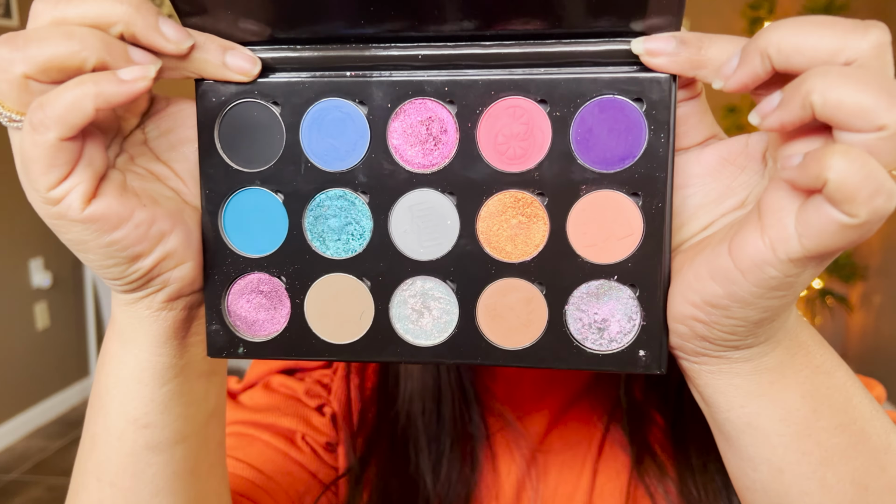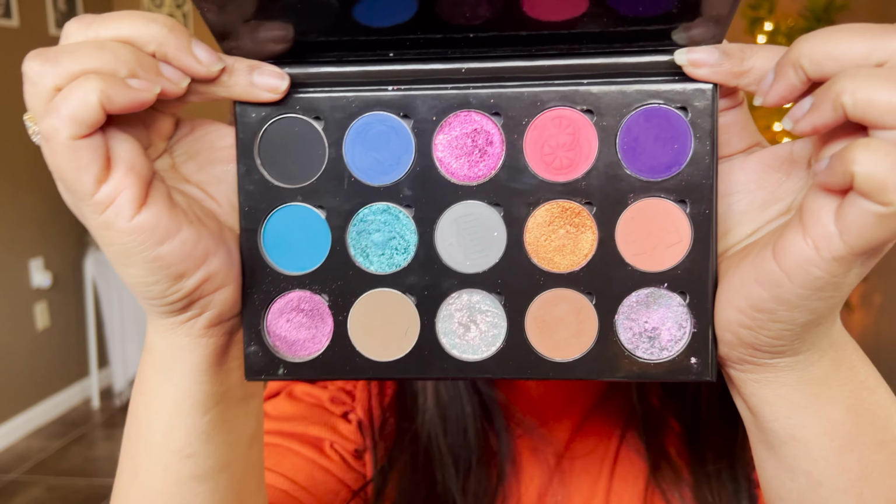Just to give you a sneak peek, I put everything in an empty magnetic palette. So this is how the palette is looking, and this is the eye look that I created using this dupe palette. So if you're ready, let's begin.